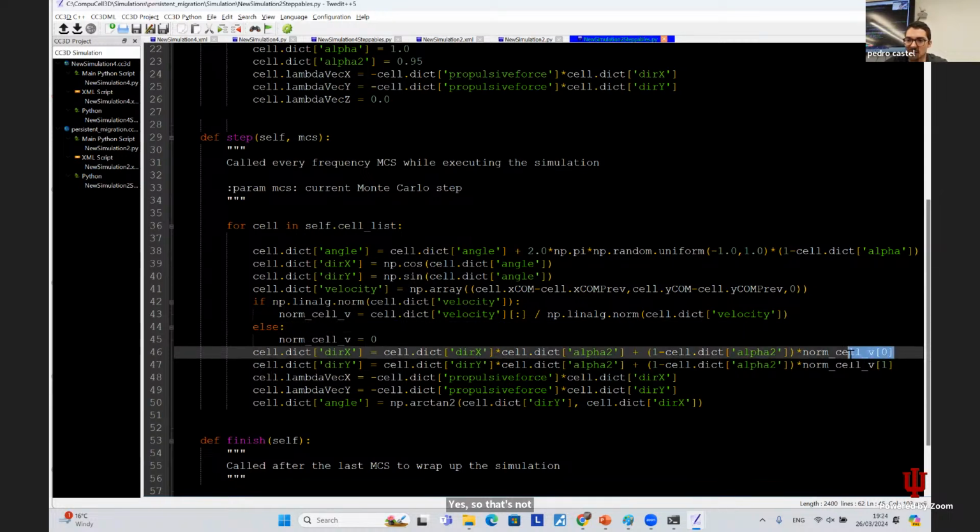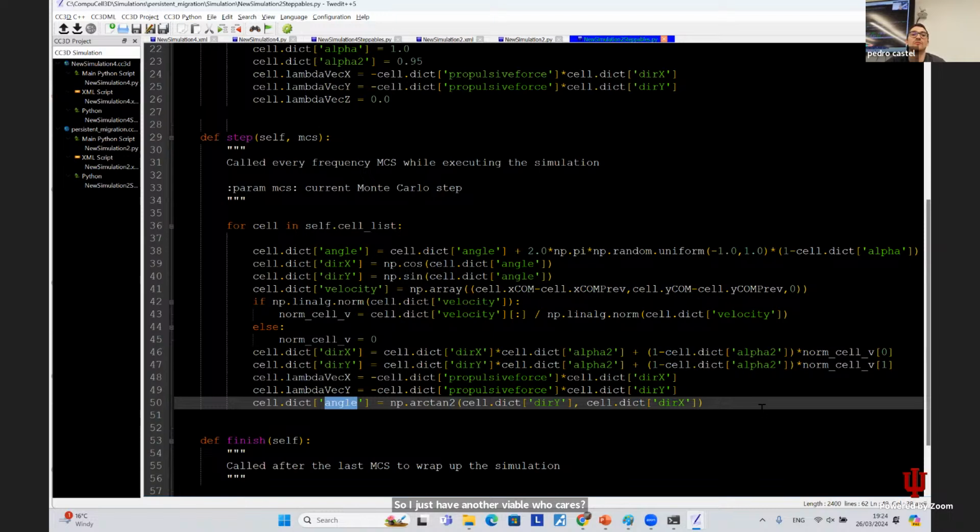And then I do this update. Norm, so I just have another variable. Oh, we are missing this. We have to update the angle based on the cell displacement.